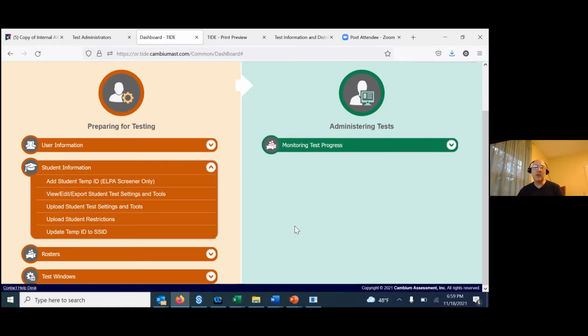Again, ODE does go through a validation process that we have to conduct. So the official ODE scores are published usually in fall, but we do have preliminary or unofficial scores that are available in the centralized reporting system. And so I hope that gets to your question. It's more dependent on when students finish their assessment.